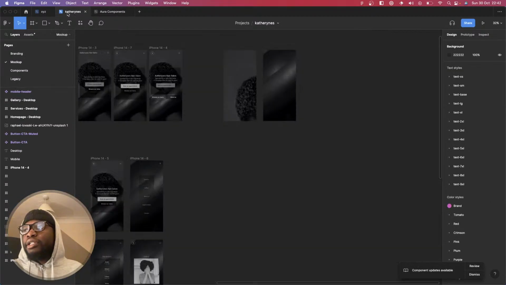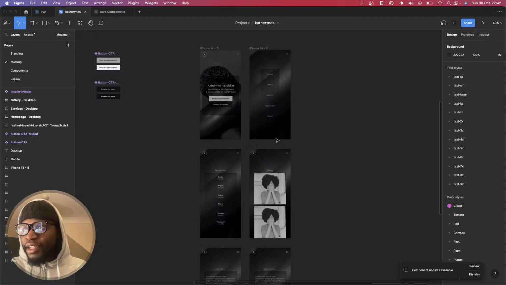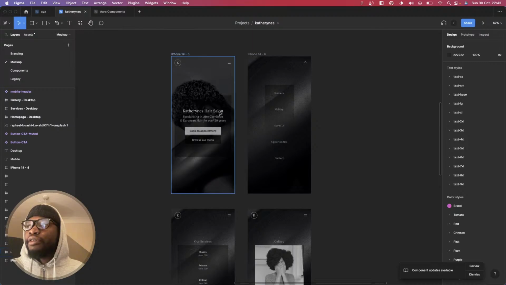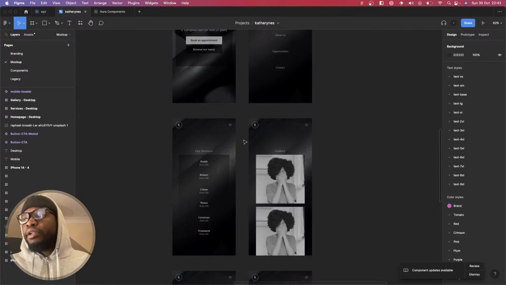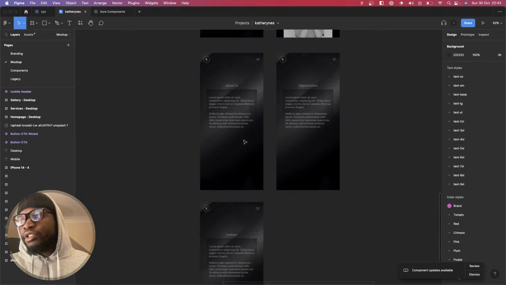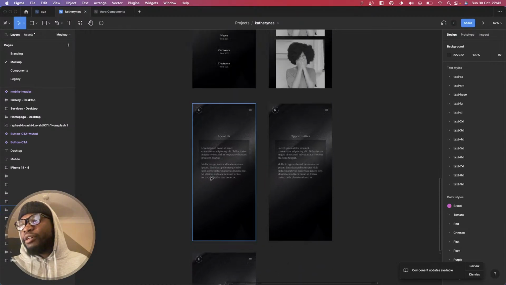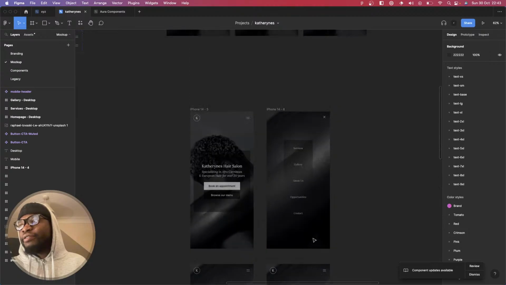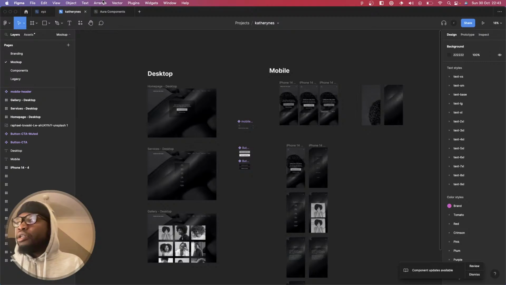I'll give you a quick little snippet right now. I'm working on a small little project for my mother's hair salon. This is a really basic, minimal kind of site, but I'm liking it right now. I quite like this minimalist approach and the monochrome theme. I just need to figure out a couple of things for some of the views. The contact page is still yet to be done, and the about us page is all placeholders right now. So I need to figure out some of that stuff. But again, in future streams, I will be showing progress on that.